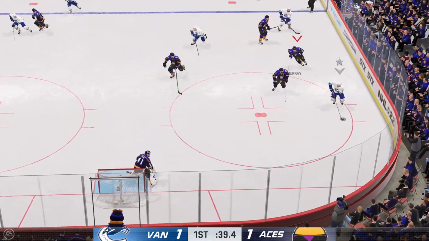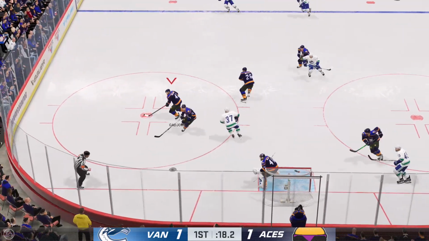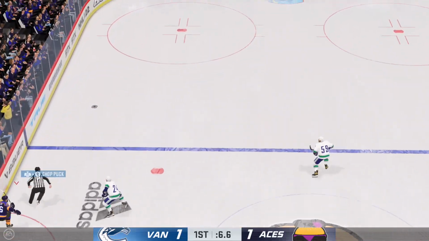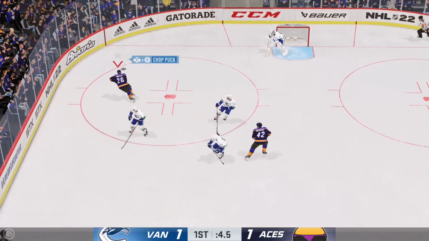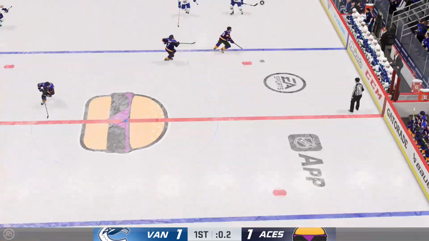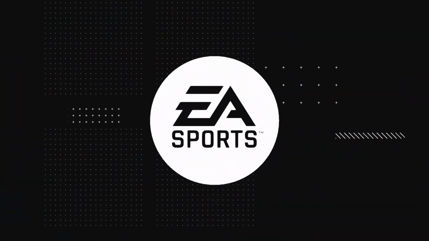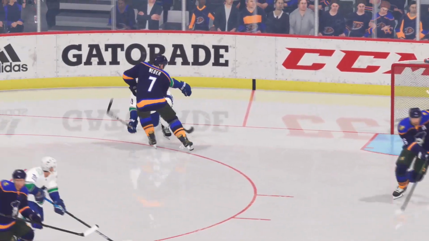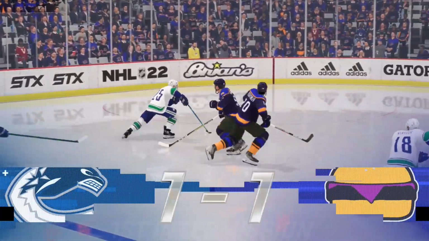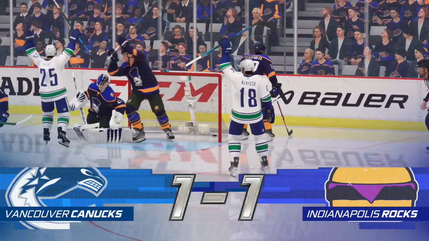Looking to make something happen in the offensive zone. Here he is on the backhand. Oh, denies him with the paddle save. And that's off a stick. There's the buzzer. 20 minutes in the books. Second period just around the corner. Just a reminder to always keep your eye on the puck. It can enter the seating area and cause serious injury.